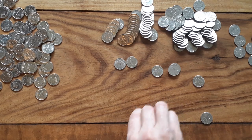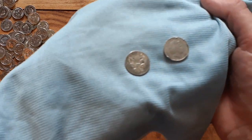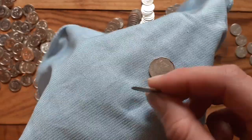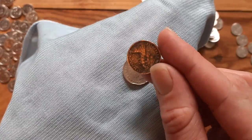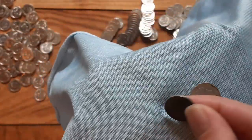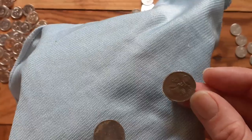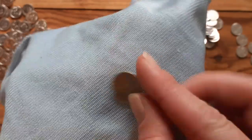A lot of people are interested in coin vandalism, and I find it interesting, and I don't support it, and I don't want anyone to do it. But these are the two best of the worst coins that I've found in that bag. This one here is super, super thin. It's lost a lot of its detail. I think this one's been put in acid or something that's eaten away. It's really corroded. And this one here just has been abused. You don't find a lot of 5 cent coins that are just squashed up and abused, but there you go. That one, they were my worst.